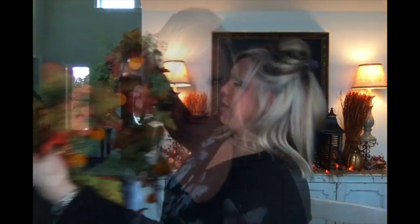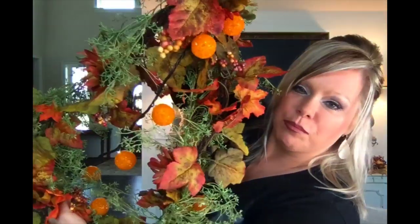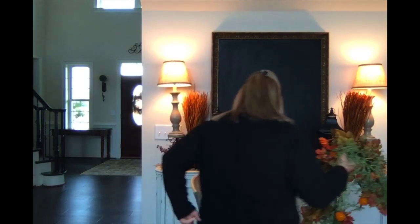Now we can have some fun. I've got my garland and lights and I'm gonna try to string them over the top, because I've gotta have these little orange bulby lights — at night it looks so cute. You guys can find these; I found them at Harris Teeter grocery store of all places. I heart these so much. Now I'm getting up on my chair — I still need to buy a step stool.